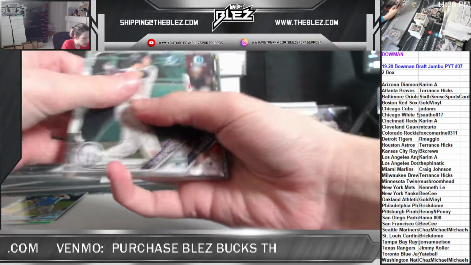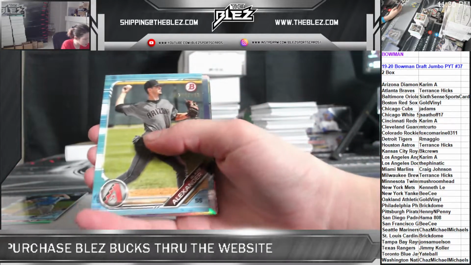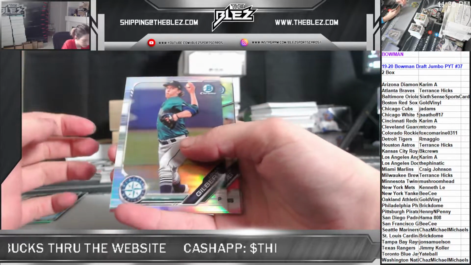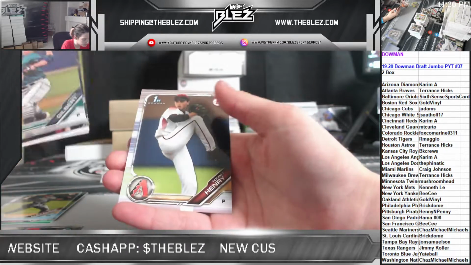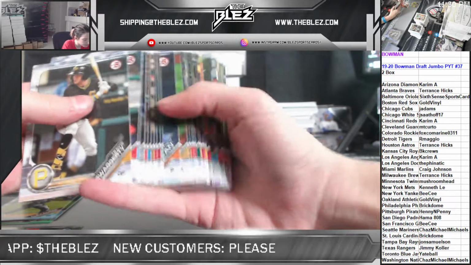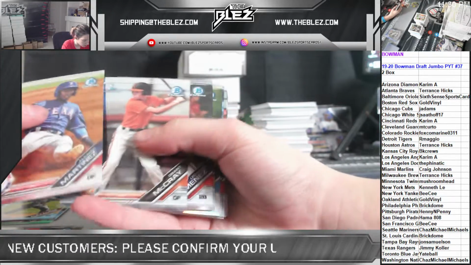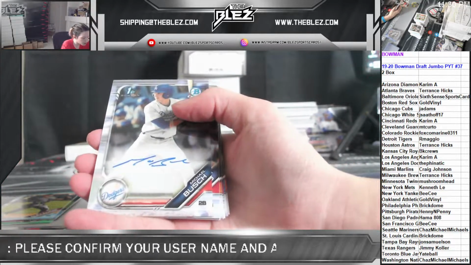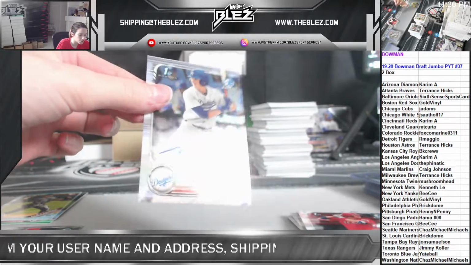We have sky blue paper. Sky blue paper of Blaze Alexander. Reese Hines refractor. Last auto. Grant McRae base. Michael Busch for the Dodgers. Last auto, Michael Busch for the Dodgers.